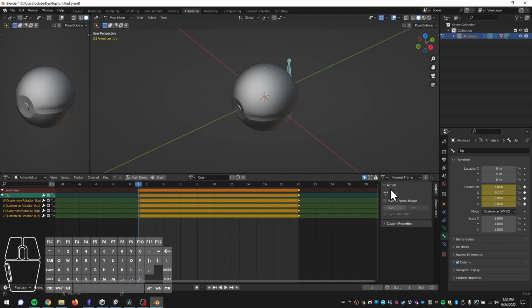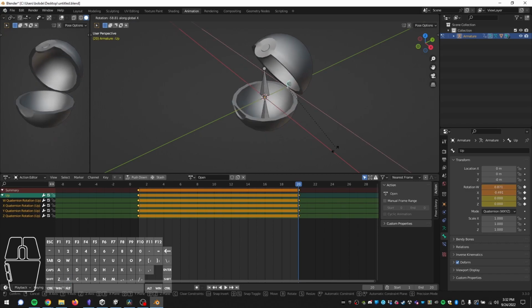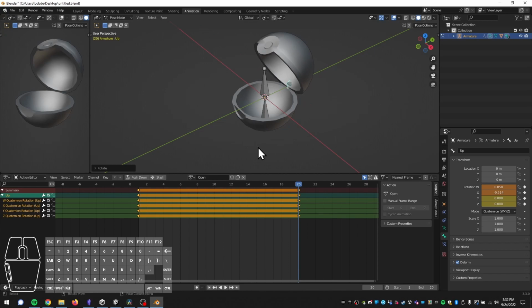So we're working on the open action right now, and actually we want to do the last one. There are multiple ways to do this. One way is pressing R and then pressing X like we already did. Then you can move it wherever you like. Like if you're like, I want it to be like that, that looks perfect, great. But if you want it a little bit more precise, you can manage this here, or down here. Whenever you make an action in Blender, it will actually leave whatever you did in the lower left corner so you can manipulate it.